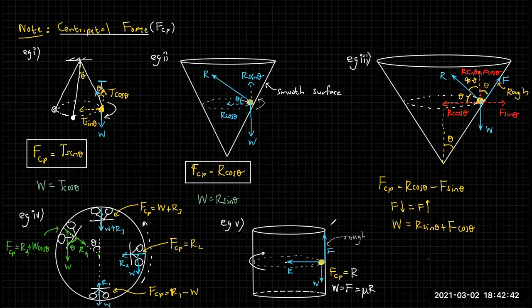Once again, I am emphasizing the fact that centripetal force is not an additional force. You just mark the conventional forces and then find out how many forces are along the direction towards the center, the components and the forces. If there's a force along that line, you have to consider that as well. Not only the forces towards the center, but also forces away from the center; you have to take that and subtract it. So we did that here, and we did that here.